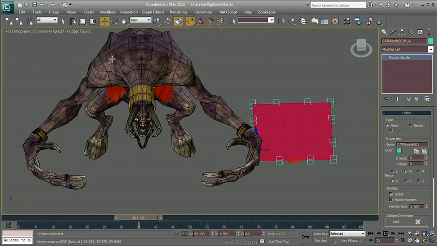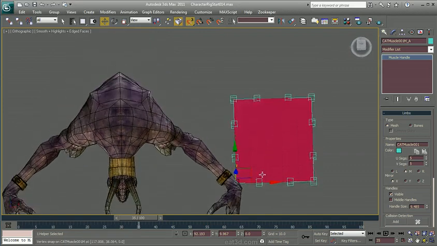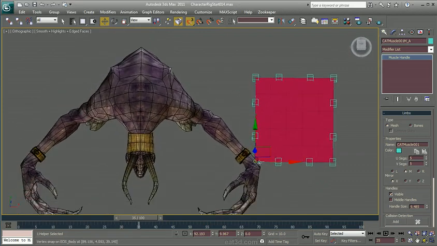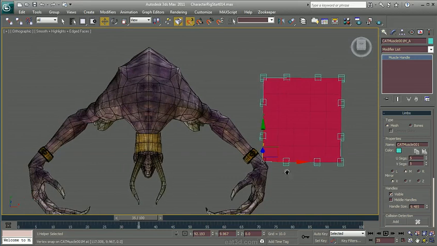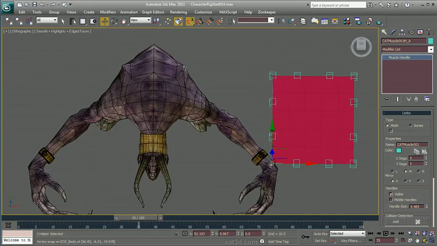So we want to kind of pick points that are going to be on the character's body. So maybe like there and there would be good points. So let's just line this guy up. And we're going to select so that when we roll over the snap, we get this little circle that's yellow. And we can pick that, and then we can snap to places on the mesh.